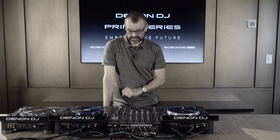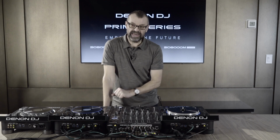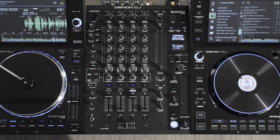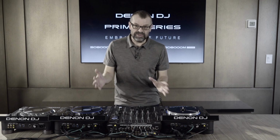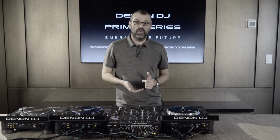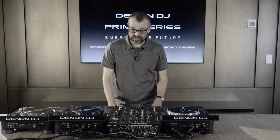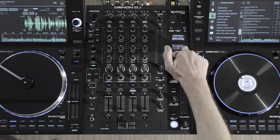The first one is that the effects are now quantized. So you can easily head into the settings and say, look, I don't want this mixer to listen to the music and work out the BPM and work from there. I want you to take it from the beat grids. And if you do that, then what you get is the effects starting bang on the one beat when you kick them in, which is just nice and tight. And you can set the quantized level inside the unit as well. So quantized effects is one thing that they've added here.